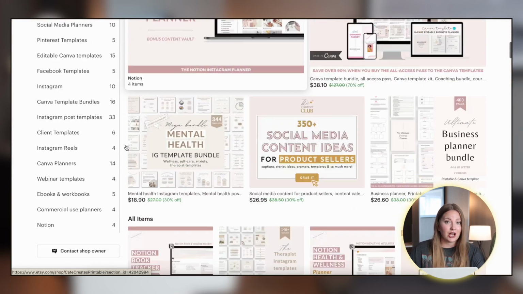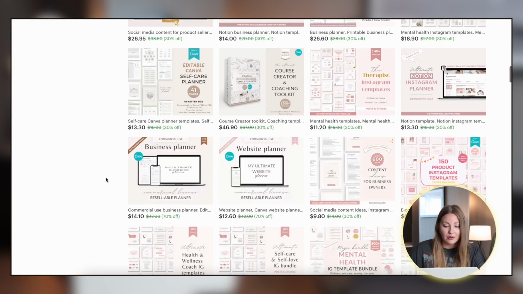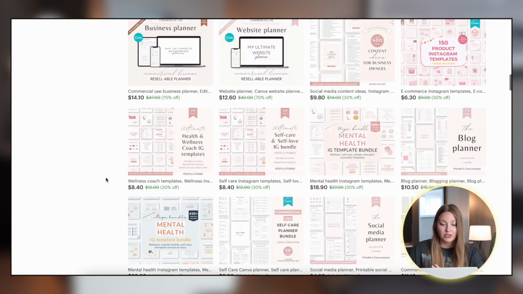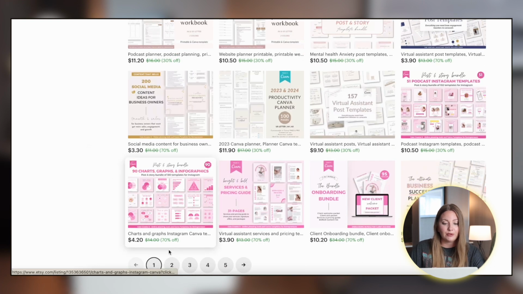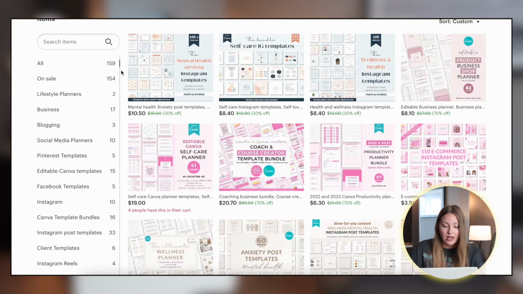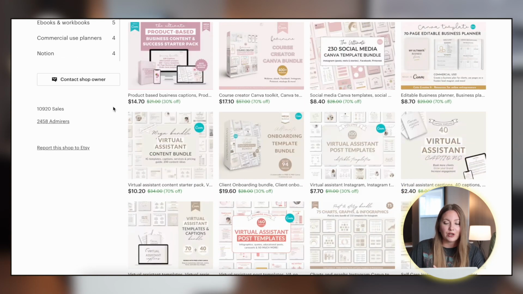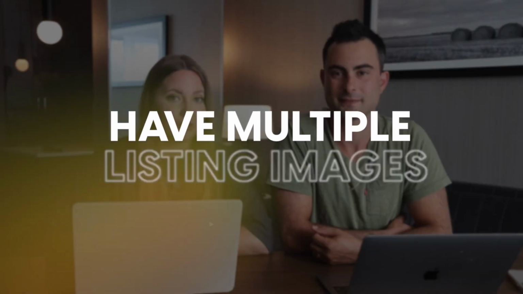This is something that we see a lot of new shops do. They will kind of just do a hodgepodge of a bunch of different mockups, and their listings don't necessarily look cohesive. And while of course you can test out different mockups to see which sells better, we recommend staying with a very consistent style. And you'll see that with this shop, they have a very cohesive mock-up style that they use for a lot of their products. So they don't sell all of the same products, but you can see that it all ties in very well together. They're kind of keeping like this pink color throughout. It's very neutral. And as you scroll through, you're not being bombarded with a million different mock-up styles and a bunch of different colors.